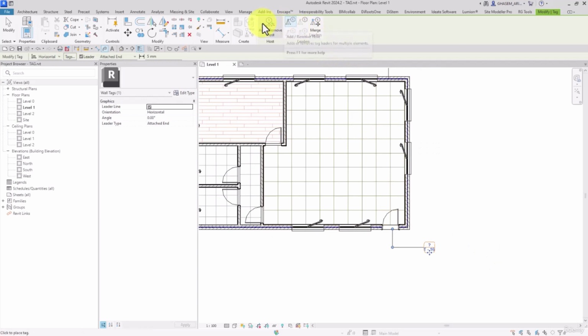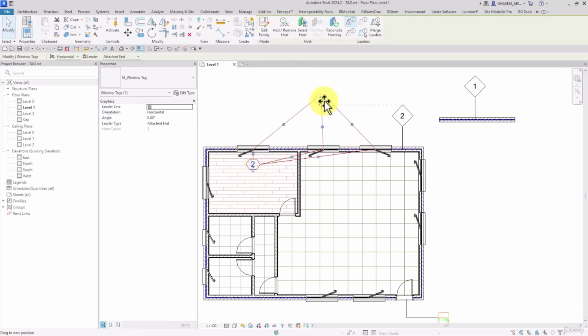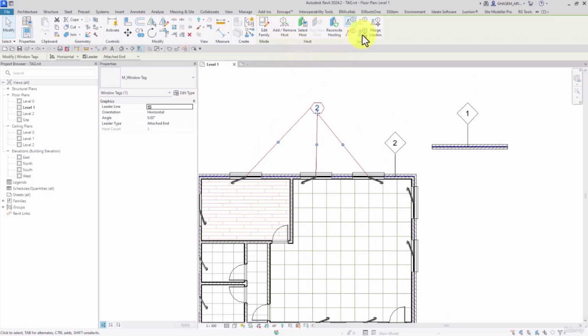And also here we have some options for leaders and hosts. For instance, if I click on add or remove hosts, then I can associate multiple elements to one tag, this way.